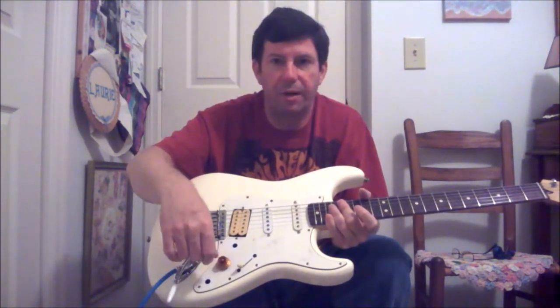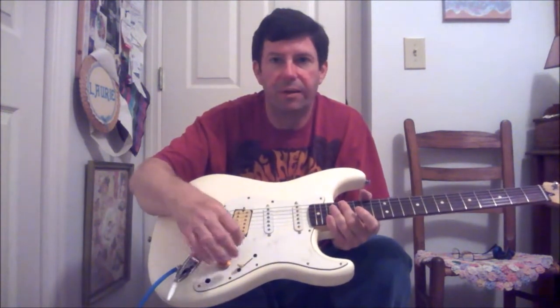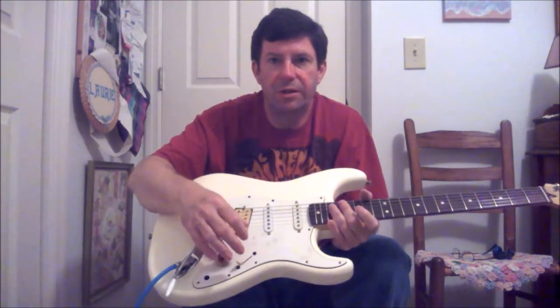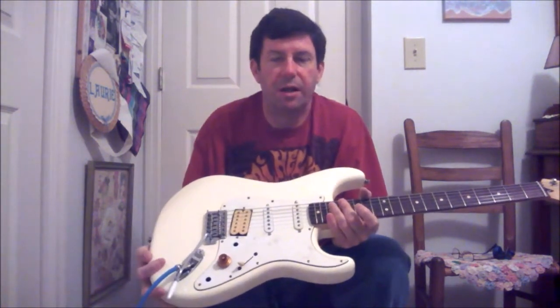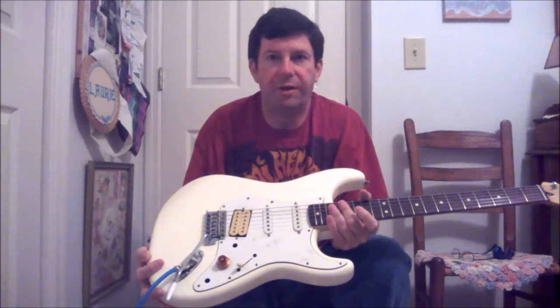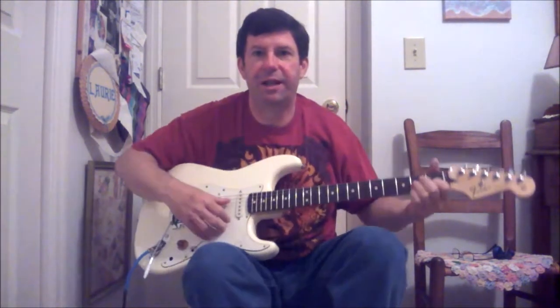Instead of having a pot, it's just got a switch. And I was thinking, well, maybe I could rig it up where it puts a touch of tone, or you know, a little bit of tone control on something and just flip a switch. Instead of having knobs everywhere, you know. But anyway, that's for a future project. But in any event, getting back to the challenge.